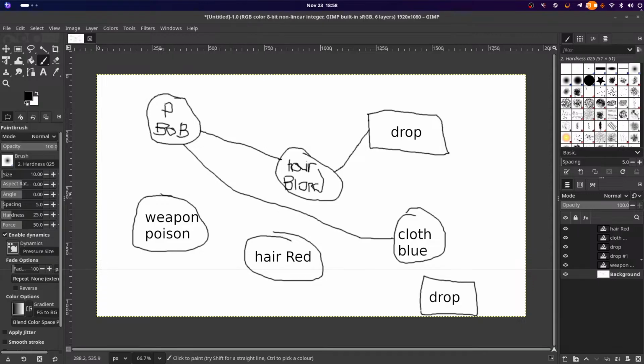People can be poisoned. We're detectives. We know that's a thing. And then we might have another drop. We can have blonde hair dropped. I'm just going to use squares for this because whatever. A blonde hair dropped.